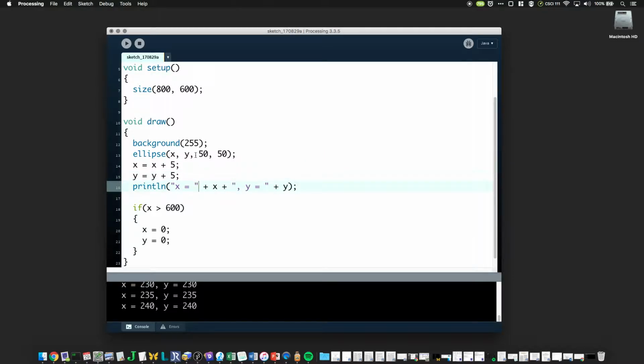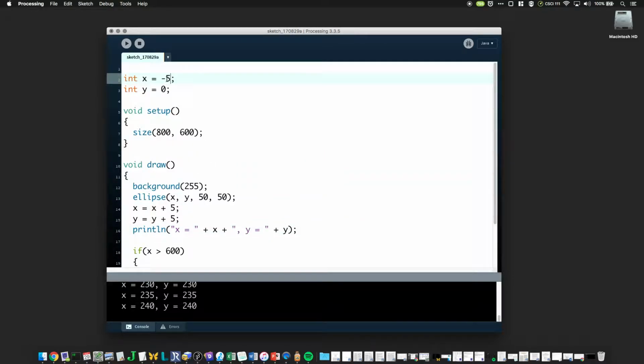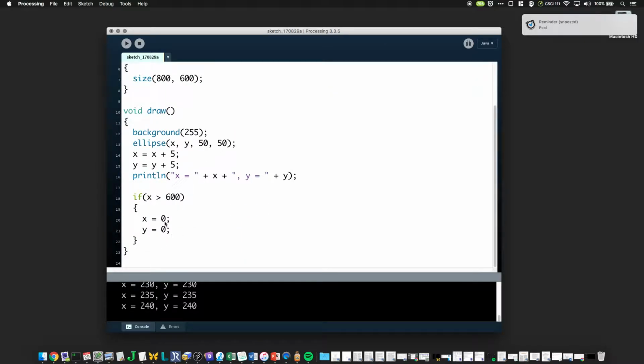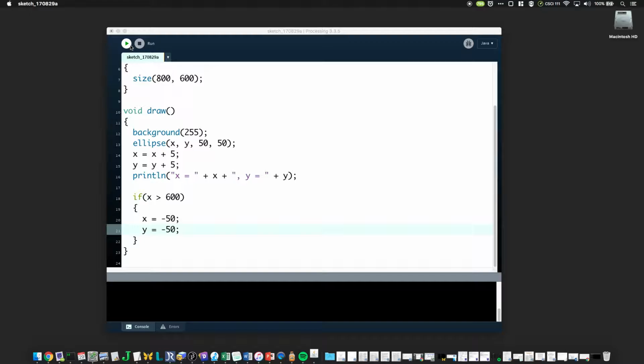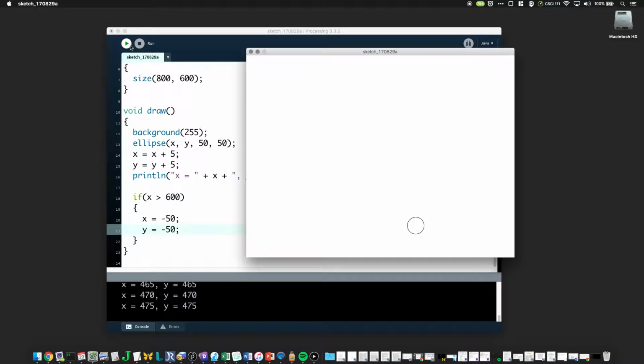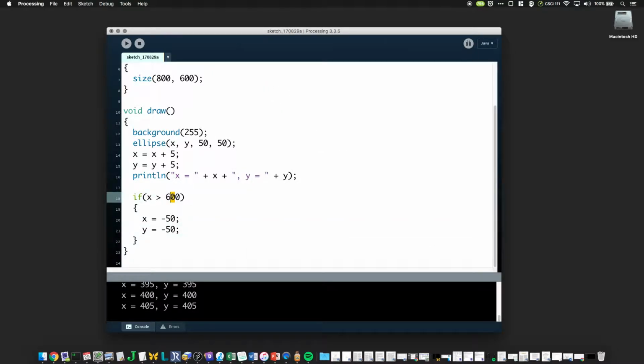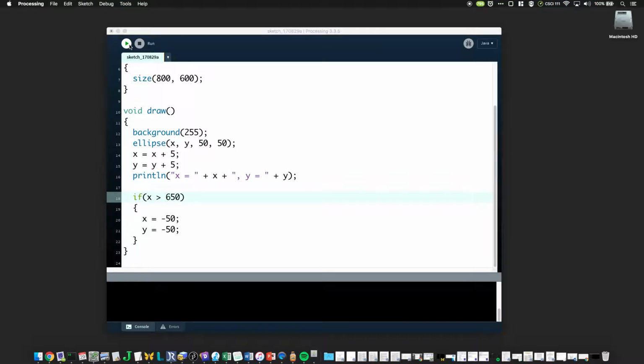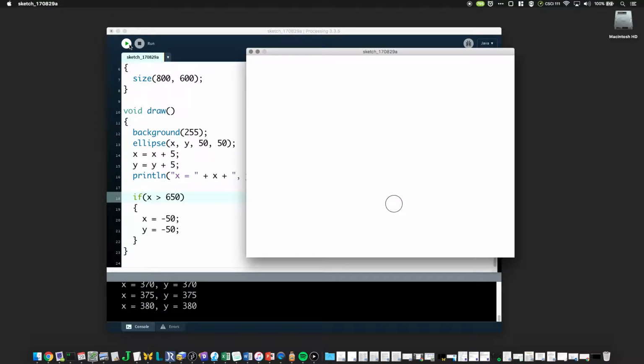And I want it really to jump back off screen. So we could do that with setting the original values to negative, like negative 50 and negative 50. So the first time it's drawn, it's up and to the left. And then reset to the same place. All right, so it starts a little up and to the left, and I'll probably want to go a little further so it goes completely off screen. All right, so it's just aesthetic differences, not a big deal.